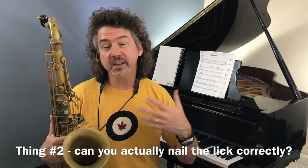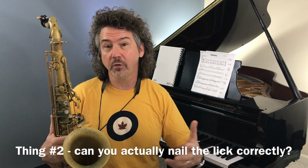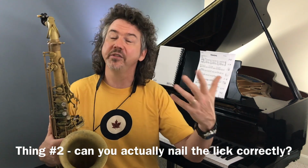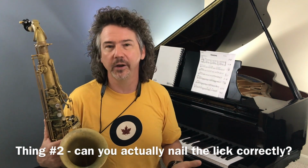So now, once you can remember to play it, can you play the lick sort of correctly? I got the lick more or less correctly. Now this may take you 2 weeks or 4 weeks to get to this point. We'll see how long it takes. It depends on the complexity of the lick, et cetera.